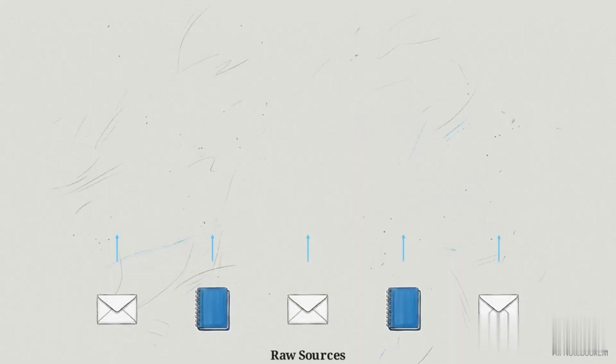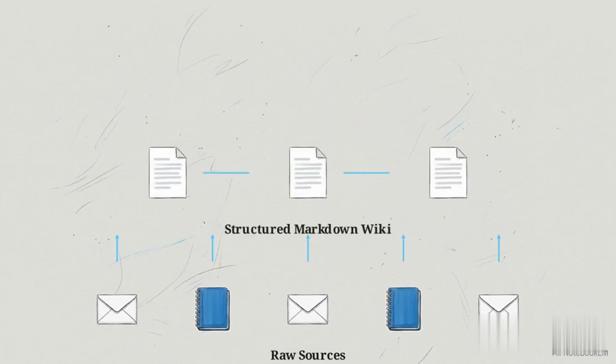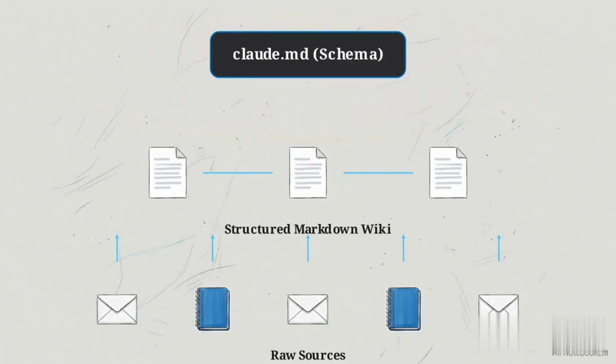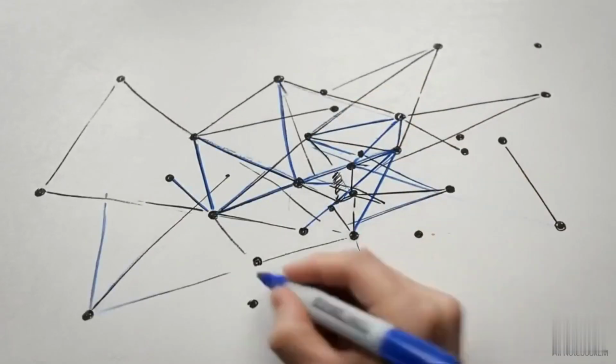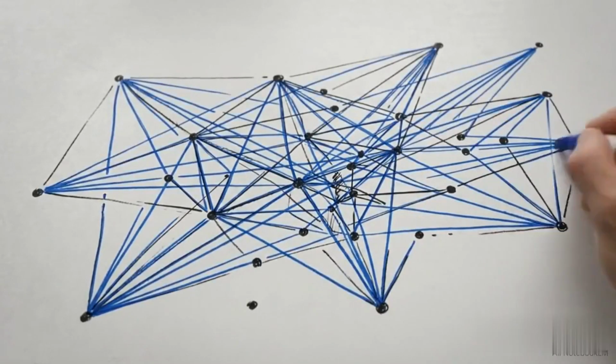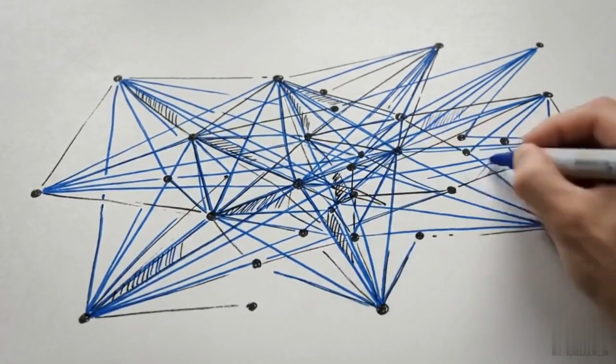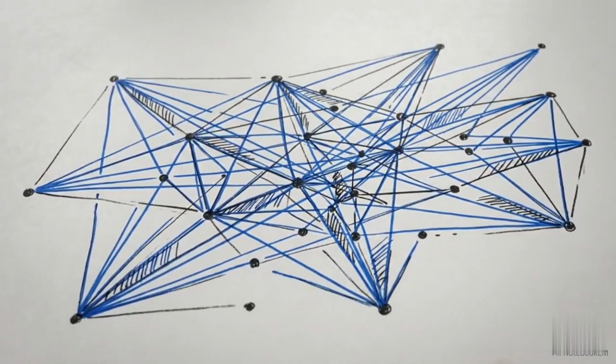At the base of the system architecture, raw sources like PDFs and emails flow into the middle layer of structured markdown files. At the top, the schema file governs how data is parsed, ensuring your personal wiki remains consistently organized. Strictly defining the schema turns a collection of individual summaries into a cross-referenced project dashboard, where every note is linked to relevant entities and concepts.